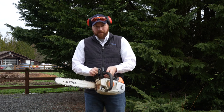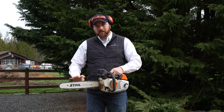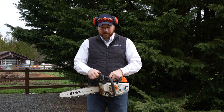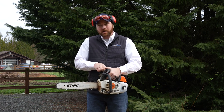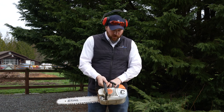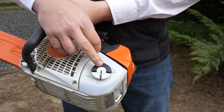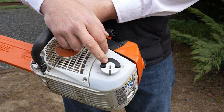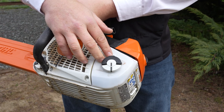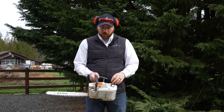A few other things to notice: it has a safety toggle. If it's forward it'll usually lock the chain in place so it can't move, which you'll see in a second. If you pull it back you're able to engage the chain with the trigger, which I'll show you pretty soon. Obviously this is your pull start — pretty common. You have your gas, and on this particular one, which should be the case for any saw, this is an oil and gas mixture, so make note of that because it can hurt your motor.